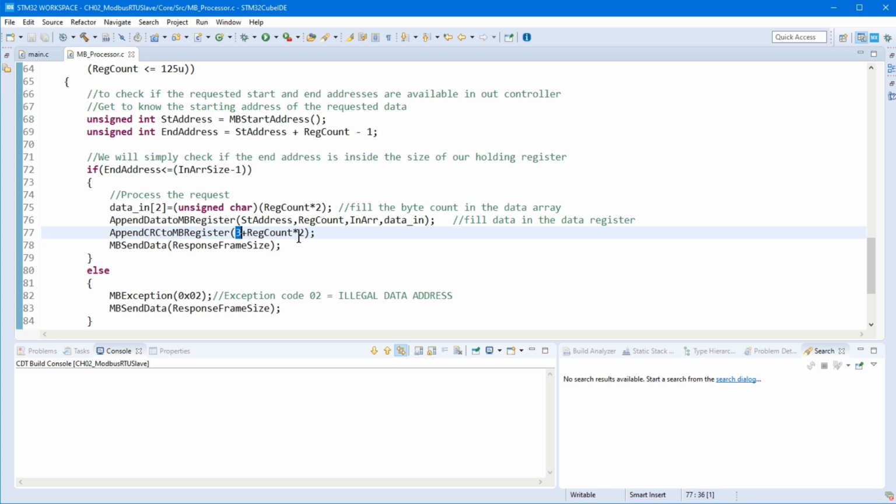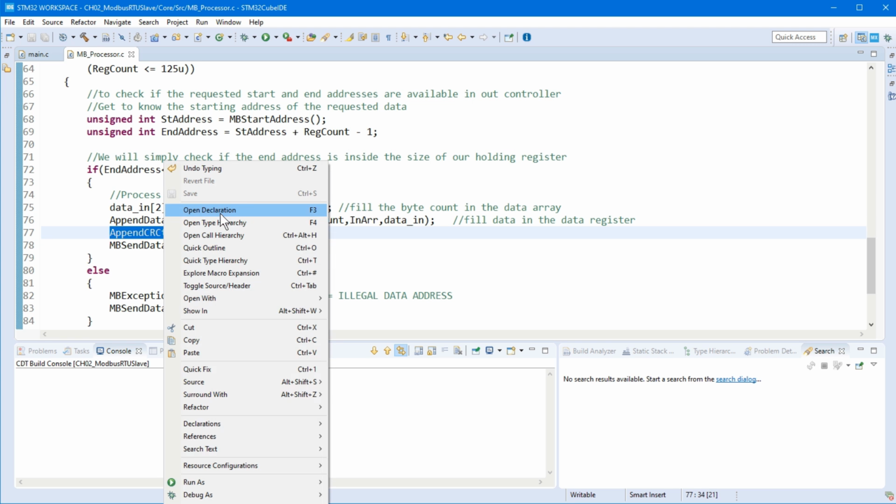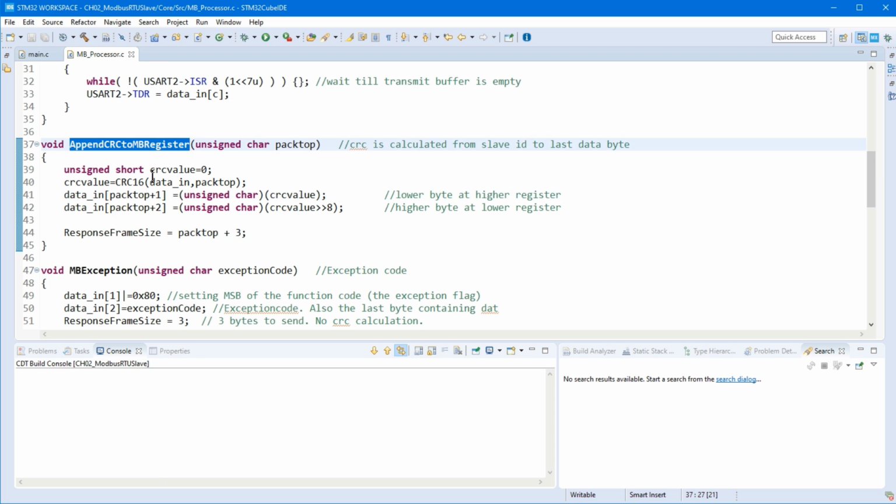These 3 bytes also should be included in the CRC calculation. Due to that argument change, we have some more changes to be done, and the final response frame size is affected by that.